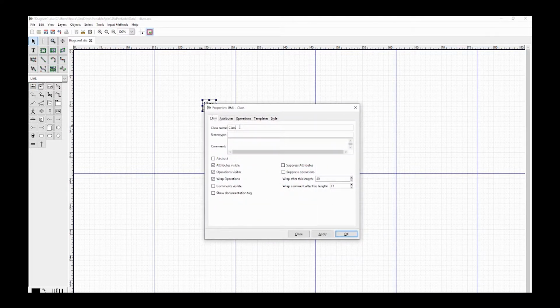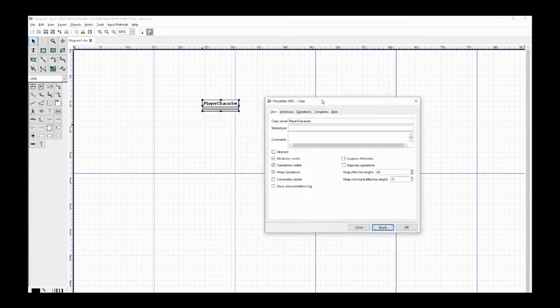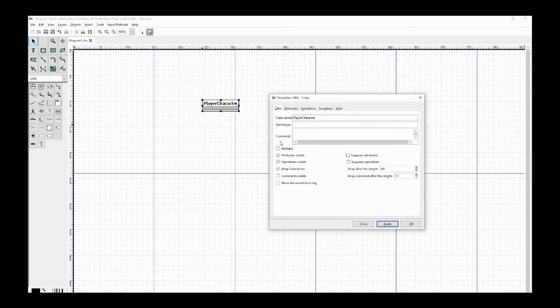I'm going to start with a fresh one, and I'll create a class. If you don't remember how to do this, once you've launched Dia, the first thing you need to do is change this so that it's to the UML symbols. I think by default it probably comes in with the first one. And you want UML. And we only need a few of these, so we're going to use class diagram and just a few of these up here at the top. We're not going to need all of them. All right, so here's class, and I'll go ahead and open this up and make this a player character class. And I'll hit apply.